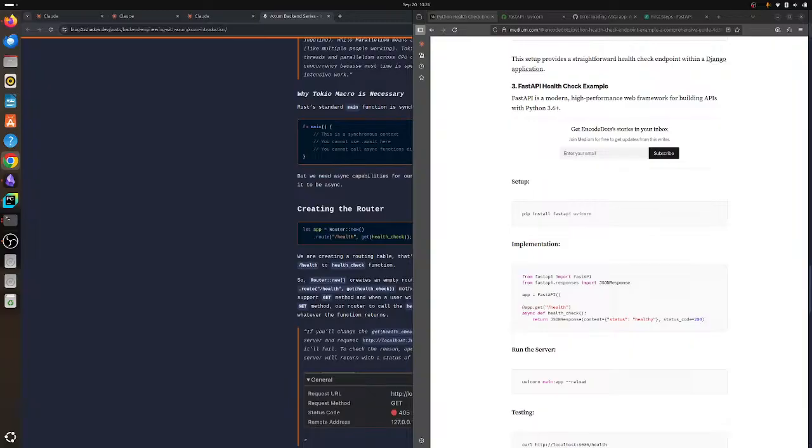Just go to YouTube Studio, details, HTTP endpoint, visibility public. Channel content is zero views.